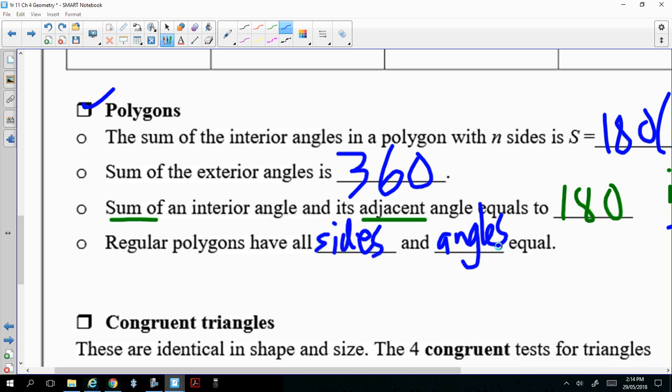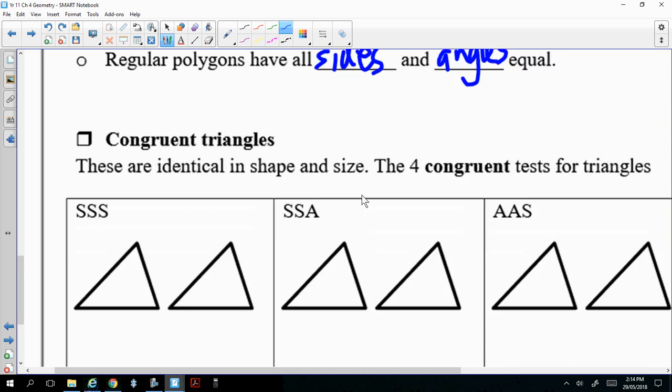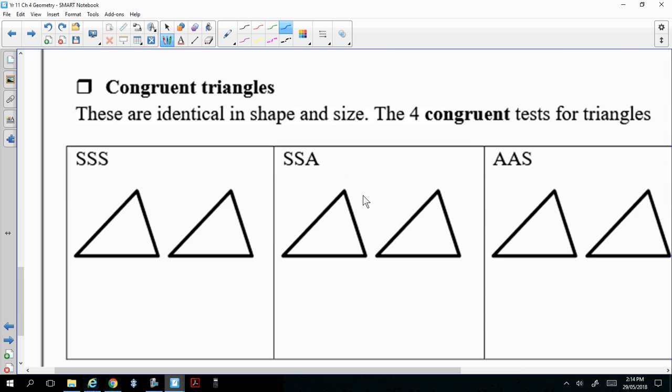Next, we're going to look at congruent triangles, which is another very important aspect, which you will use a lot in the exam. There's the congruence tests. Side, side, side means if you can prove all three sides are equal, they are congruent. Oh, it's supposed to be like this. I forgot to change the order. I'll update in a future edition.